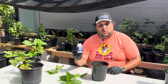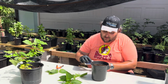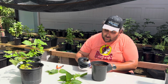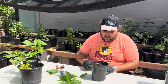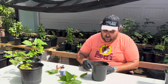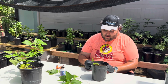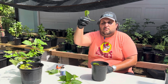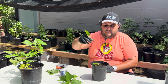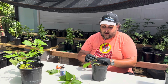I'm using Goop Clone Gel today. You could also use the white powdery stuff they sell on Amazon. Not that one. I'm probably gonna need another pot. This might not be enough for this, but I'll put the first ones in just so you can see. I'm kind of giving it some good coverage on that gel. The gel is already liquid, so I don't have to worry about wetting it or anything.